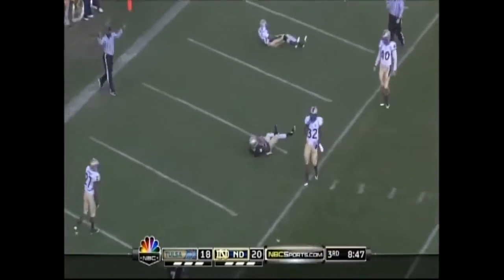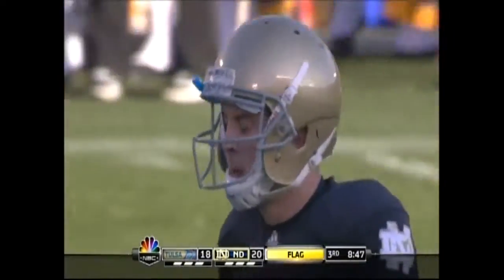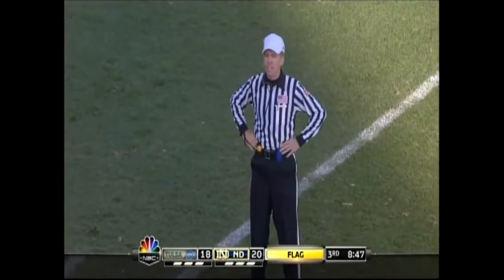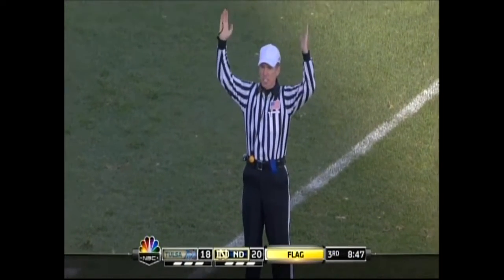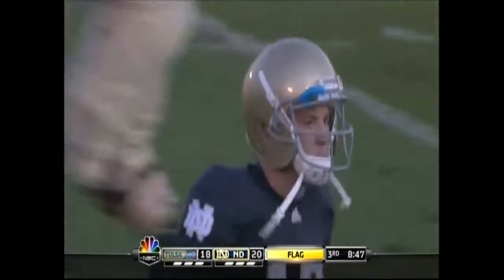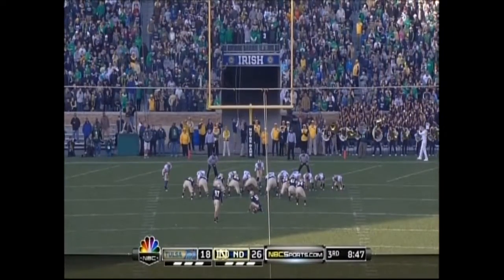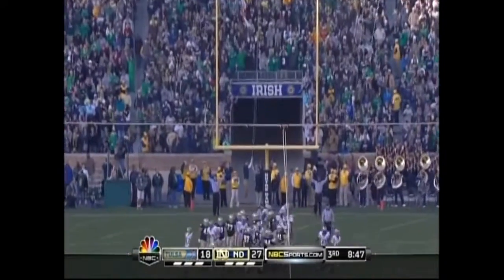And Reese, there's another flag down. Throws it to Wood in the end zone, but there are two flags on the play. Offside, defense 21. Penalty declined. Result of the touchdown. So it was the obvious offside call, then another from the Tulsa drive. Rogers with the point after. And it is good.